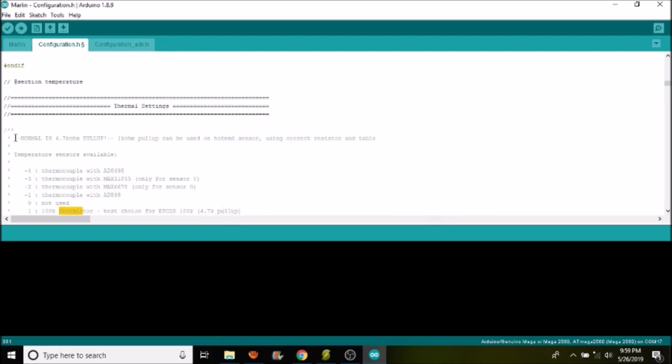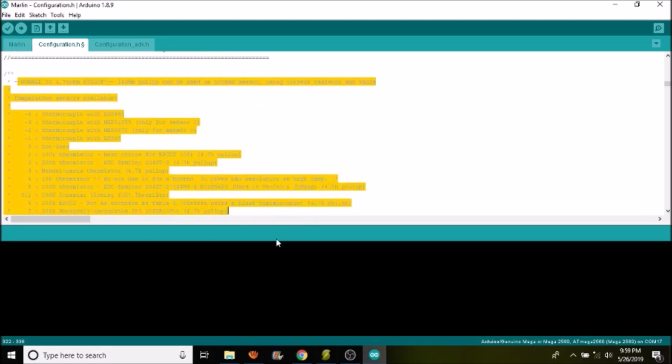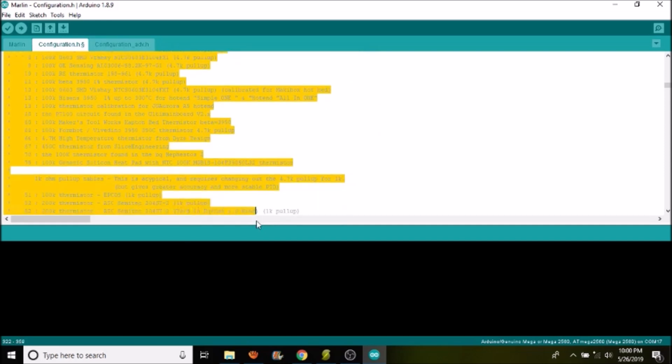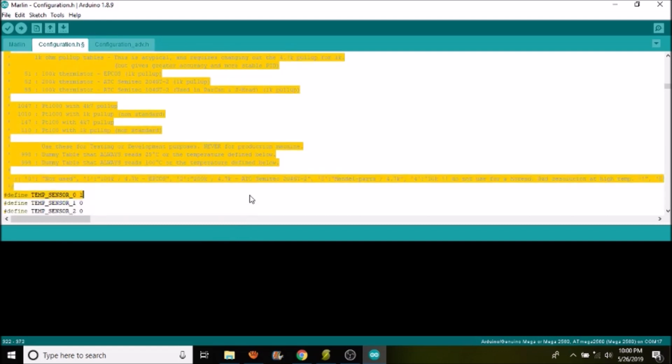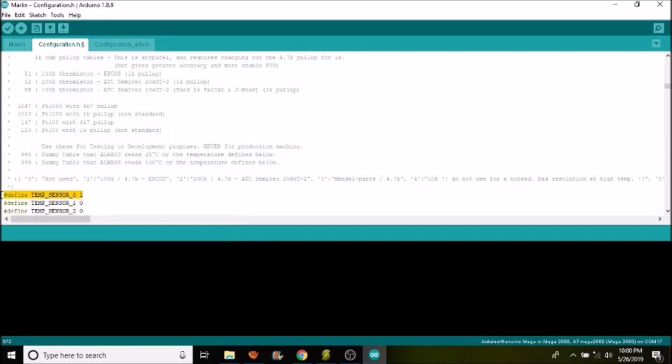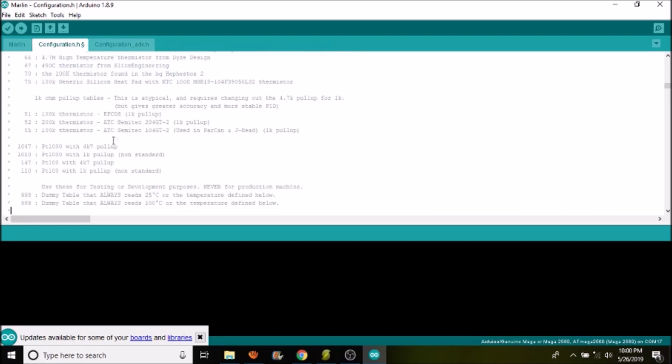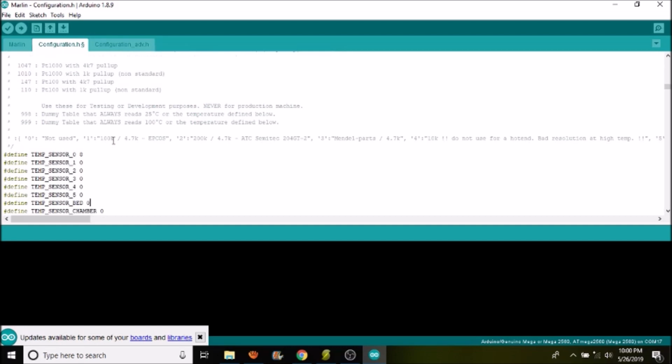And as you can see, we have our thermal settings down here. And each one of these numbers corresponds to a type of thermistor. In this case, the one that I normally use is 8, but you'll have to research what you work with. But in this case, there's a default of 1. So you can change that to an 8. And then down below, there's a choice for the heat bed, which we've got to find here. There it is. So temp sensor 0 is actually our first heat bed. So we're going to call that 8 as well.